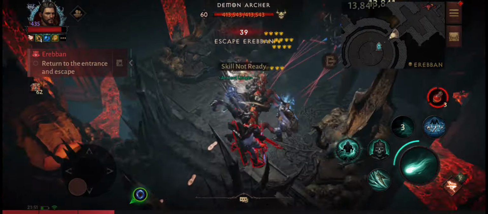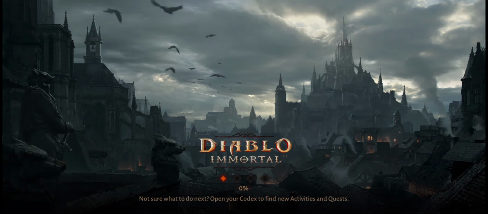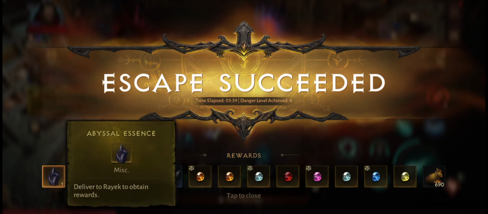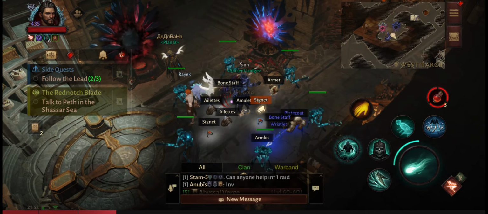That's nice and easy, and let's exit and escape Erebban and see how many gems we get, just to show that we definitely get 8 gems when you get to danger level 8 and how quick and easy that was. There we go, 8 gems again, just over 3.5 minutes. Got 3 minutes 39. Danger level needs to be 8. Only got 1 Abyssal Essence this time, but that's okay. The more you do this, you're going to get that 10 out of 10 and then hand them in.